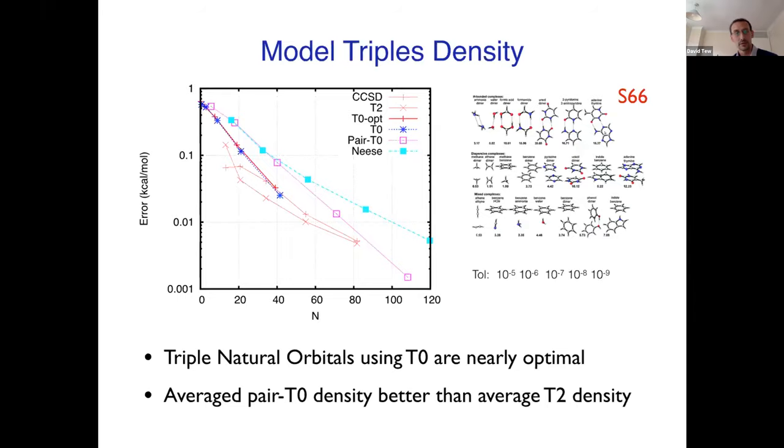This is the difference between doing the optimal linearization - so this is doing full triples, forming the density, and removing one orbital at a time in an optimal way versus just building the density once and removing orbitals just based on that one density. And they're basically the same. So that does imply that these higher-order terms in this overlap metric are not that important in actuality. So the natural orbital compression works very well. The blue, greeny-blue line is what you would get by doing this averaging over the pair domains versus doing a proper treatment of the triples. And you can see that it really wastes a lot of effort. You've got orbitals in there that are not important. And conversely, you're not targeting the orbitals that are really important that you would get by building the correct model triples density. The slightly better approximation by averaging the pairs of triples is the purple line. And that's a little bit better, but not a lot.